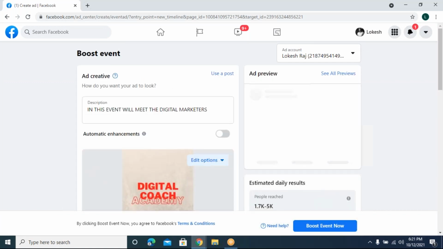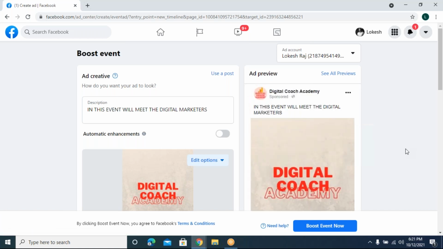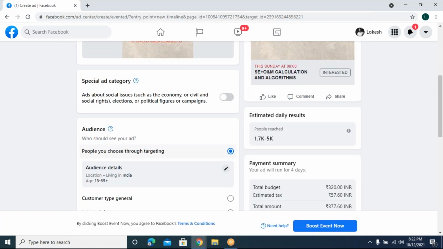So here it is going to ask you how you want to show your advertisement to the people. You can see that it is showing as sponsored. Do you want to use the same words or do you want to change them? You can change it. The image, if you want to change it, you can change.